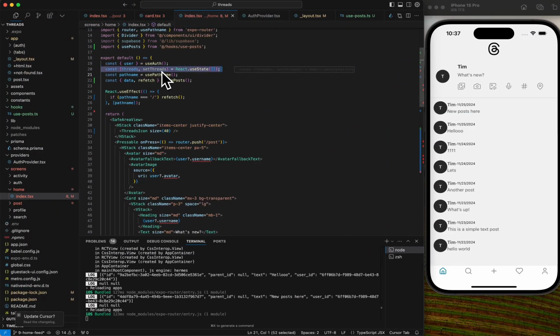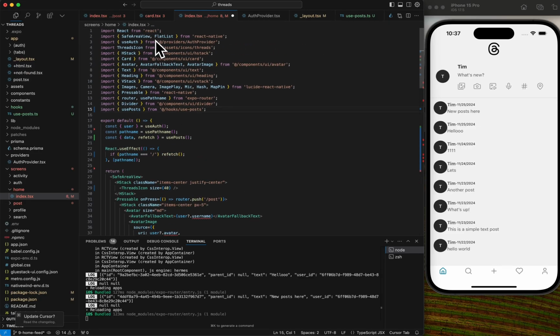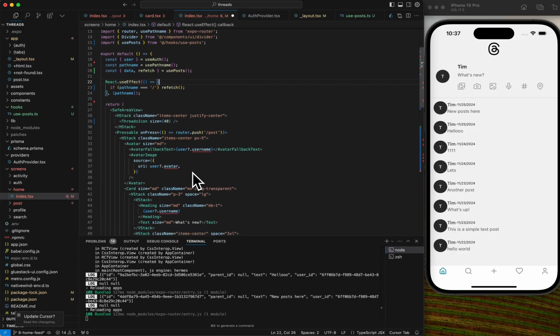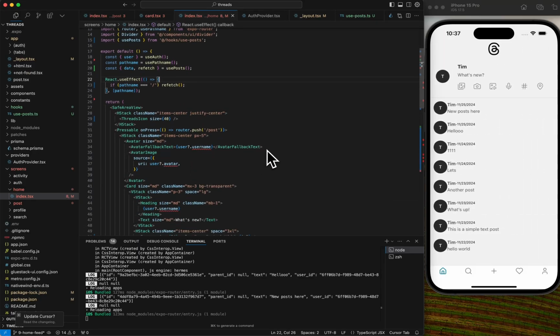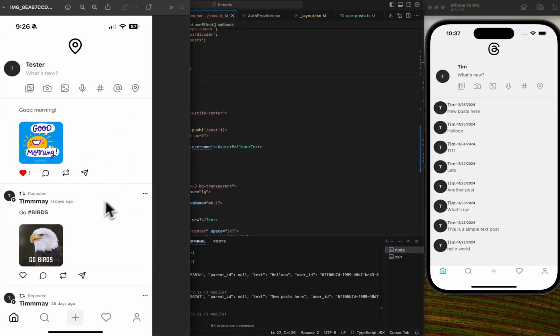So now we can actually remove this local threads. We could remove Supabase because that's not being used here anymore. And yes, okay. So next thing we want to do is, what do we want to do? I think we want to make it look a little bit nicer. So right now, I mean, it has the information, but it looks pretty dang ugly. So let's clean that up a little bit.